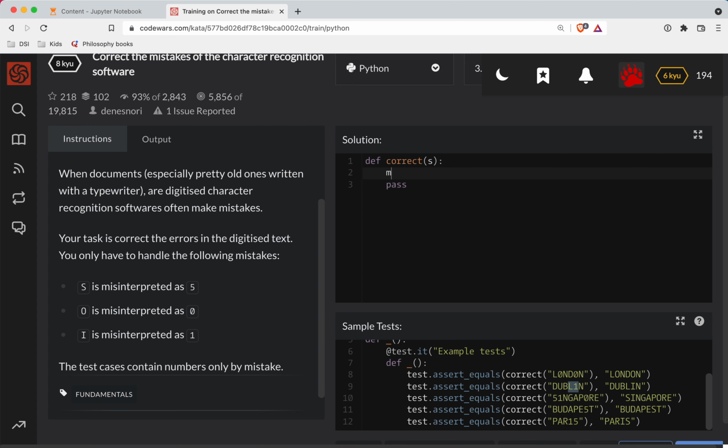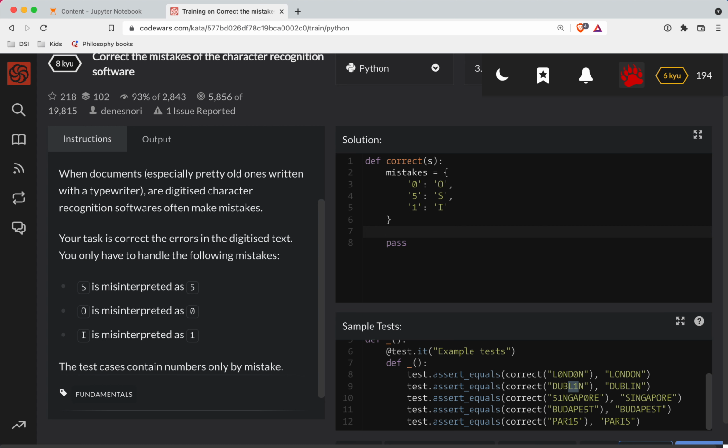Let's have a mistakes dictionary. And so 0 is going to be O. And otherwise, S is, okay, so a 5 is an S. These probably need to be strings too. Because we're going to read these in as strings, we'll wrap that in quotes. So that'll be a string as well. And then finally, a 1 needs to swap to an I.